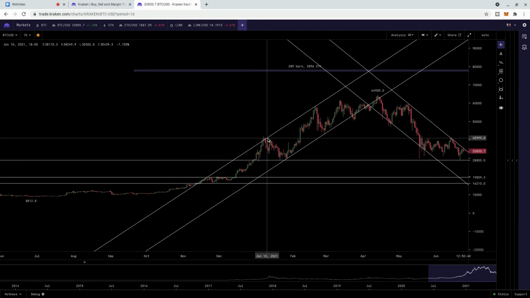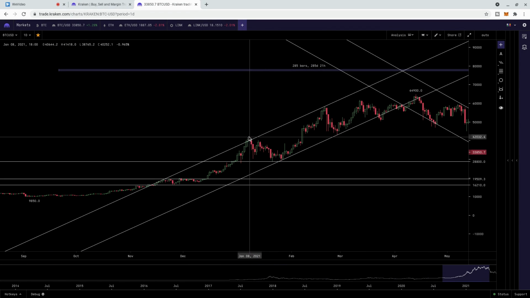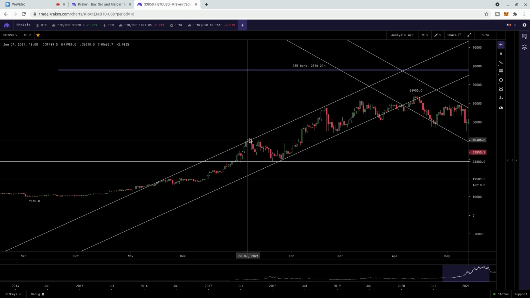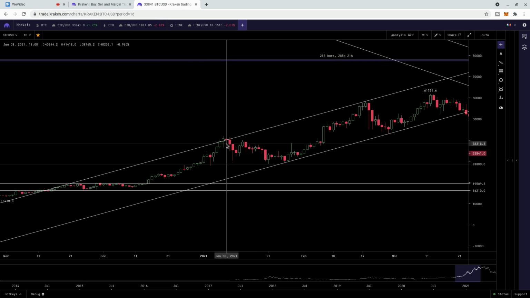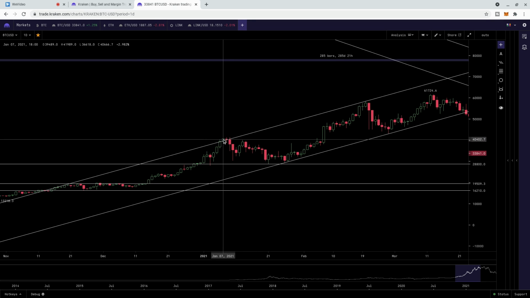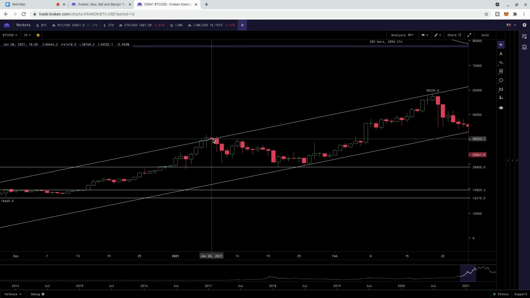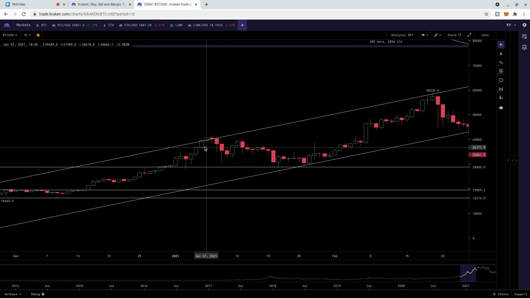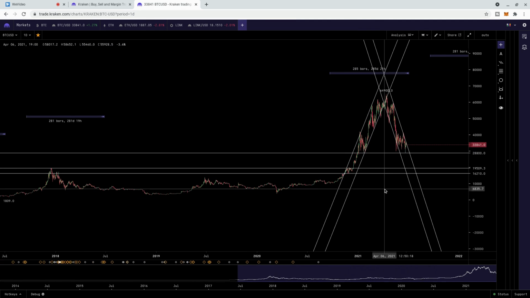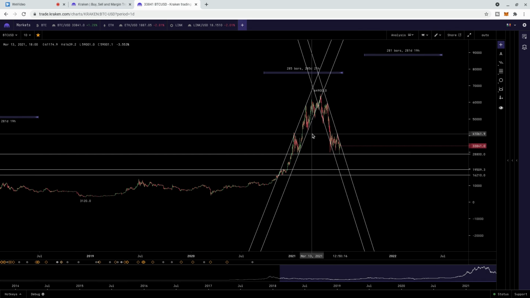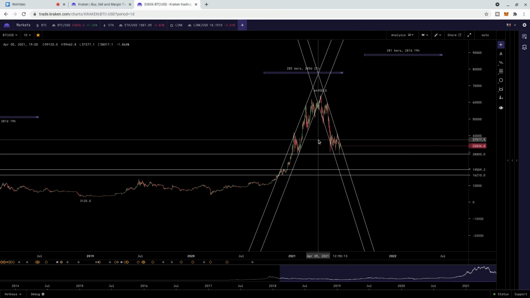You might be able to draw it in a little better, and maybe on other sites you could draw it in even better, and maybe you could get rid of that little nubbin sticking out there. But that's the only blemish. Basically, one day closed outside of it. The next day looks like it's right on it. The day before, maybe right on it. Looks like one day has closed outside of that perfect triangle. Maybe it's not a perfect triangle, but to the human eye, it's looking pretty perfect to me.